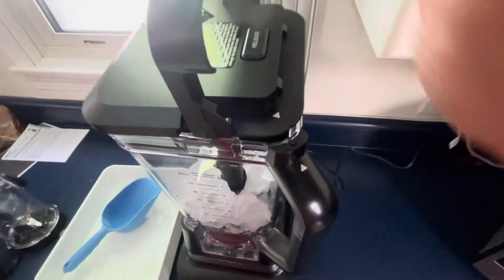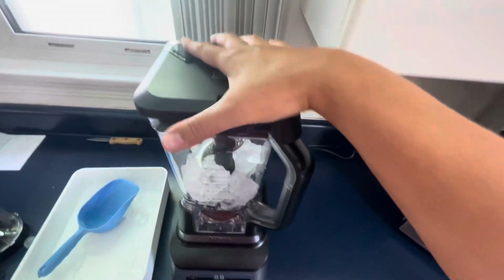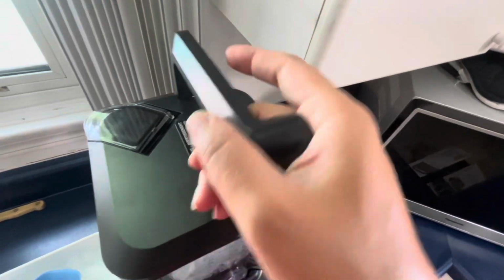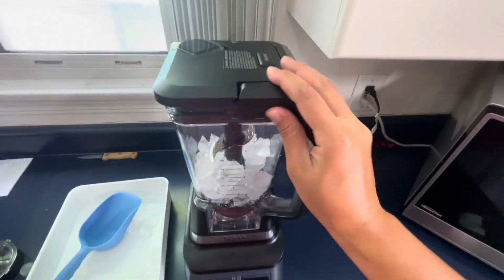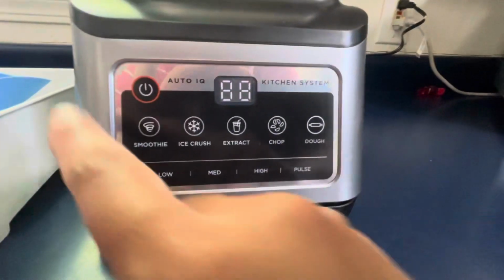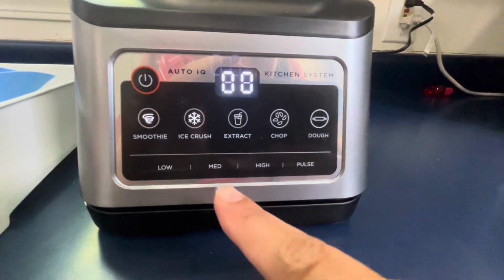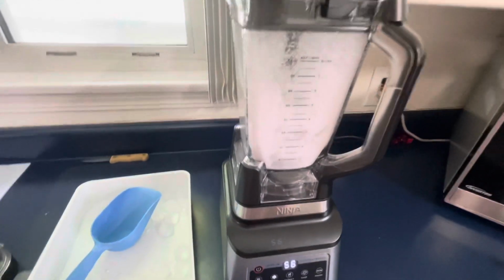This back part, these two arrows got to line up right here. And then you can snap that down. There we go. Release. You can also take it off like that. Putting on. All right, got it plugged in. Power. Ooh. Let's try Ice Crush. Well, that was very.